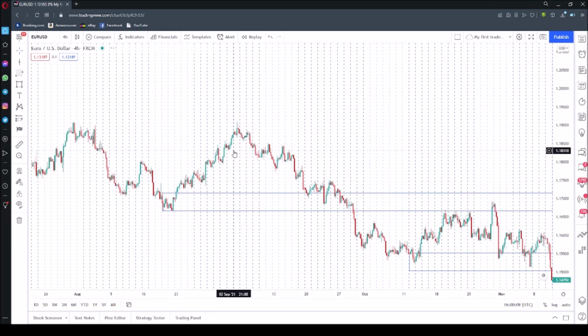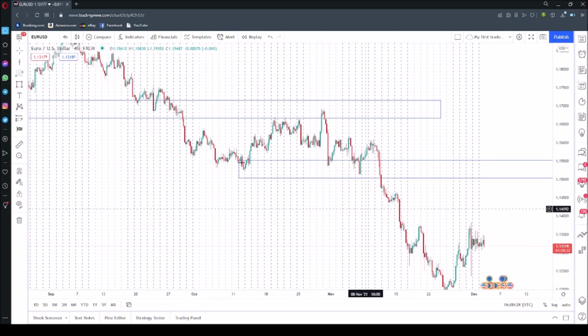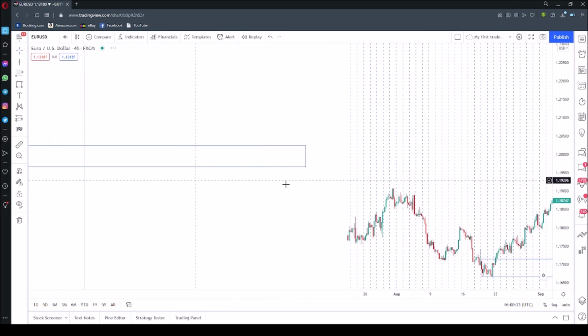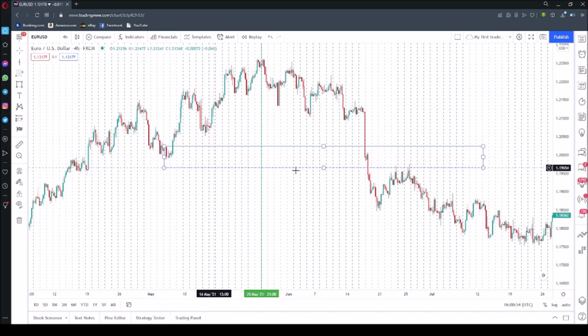So the first zone that we drew on the higher time frame is this one. This is the region of interest that we drew on the higher time frame. We had several touches at this point, 1, 2, and 3, and this one, and the stop loss must always be above the structure. Actually, this was the second one. Let's go back in history to see the first point that we drew on. So this is the first point that we drew on the daily time frame, where we can see that the market broke this region, went down and came back to retest that region.